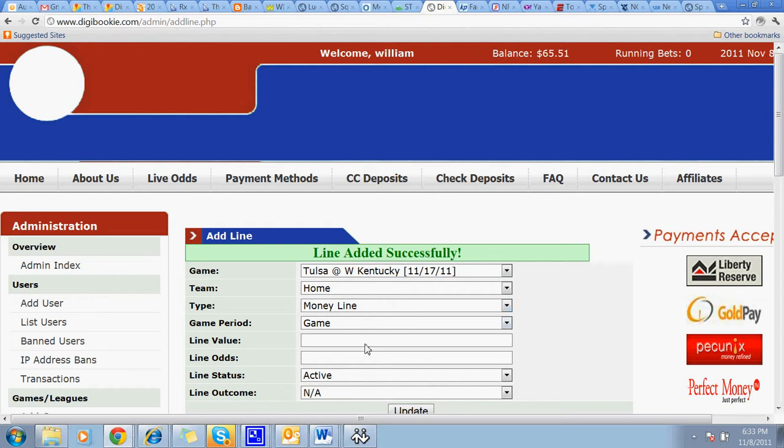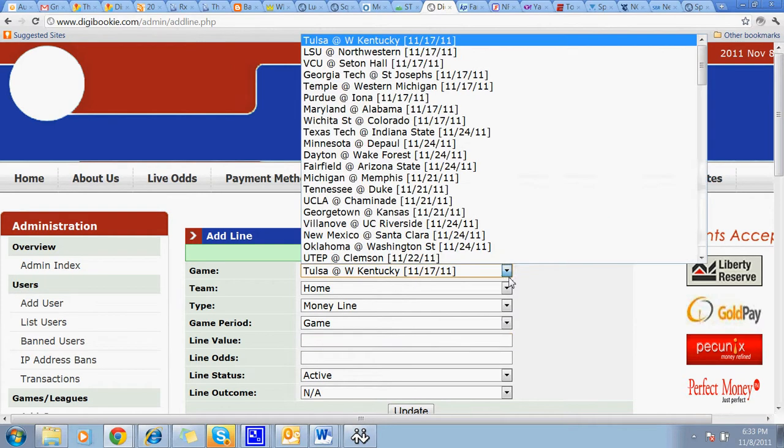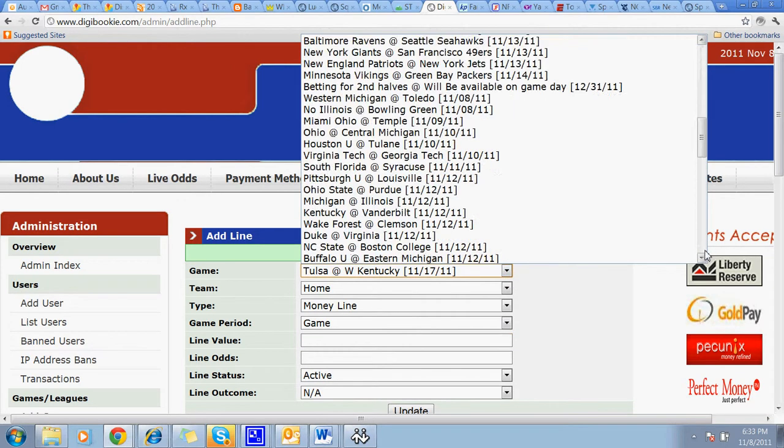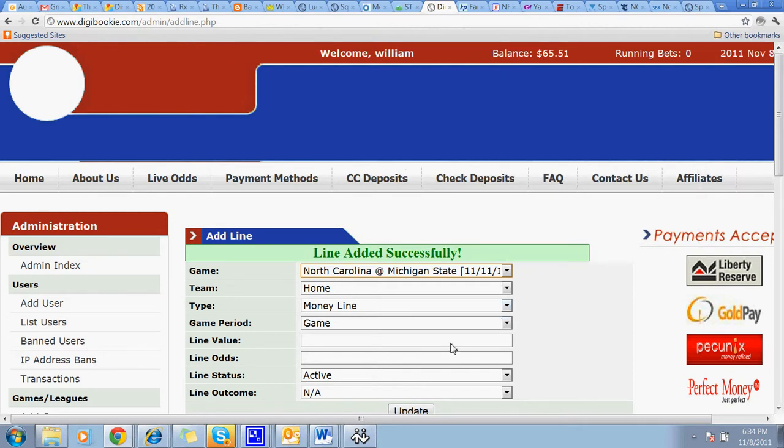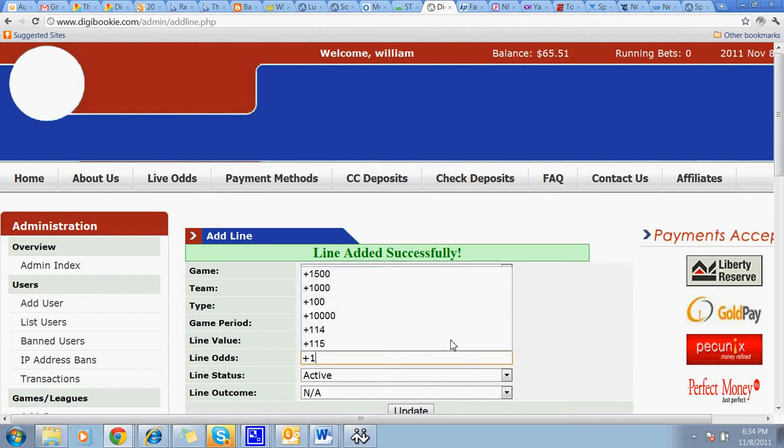Okay? So in this case, we're going to go back in. We have to go to the same field. Michigan State. So the home team is the underdog, so they're plus 120. This is not always the case, but in this case, it's plus 120.